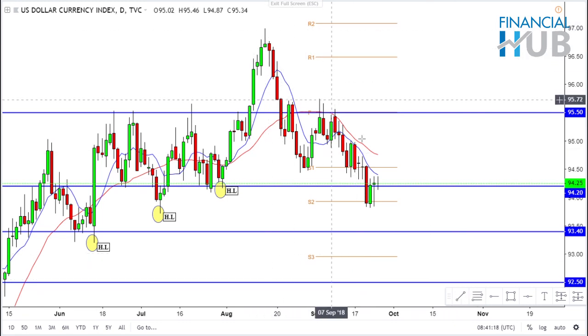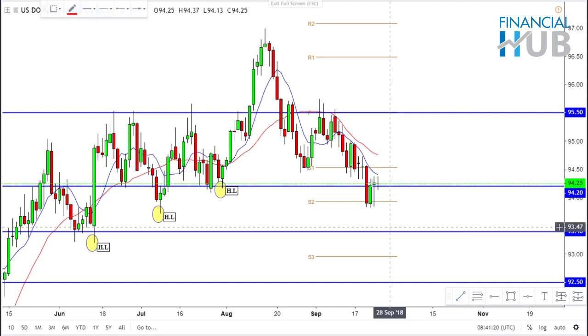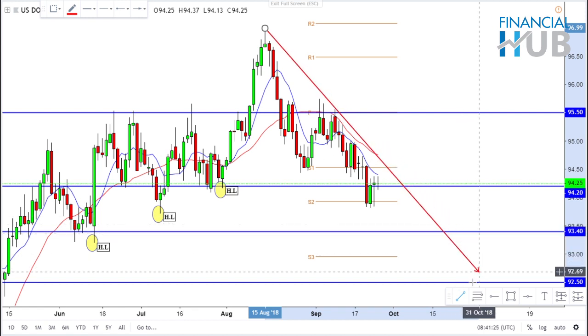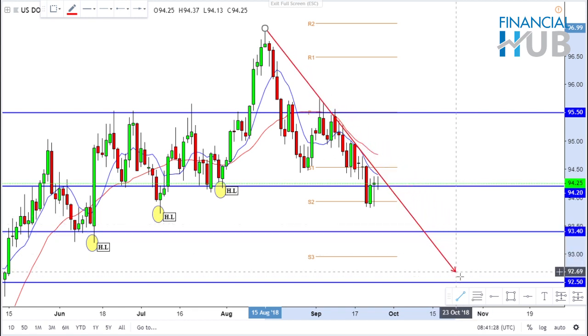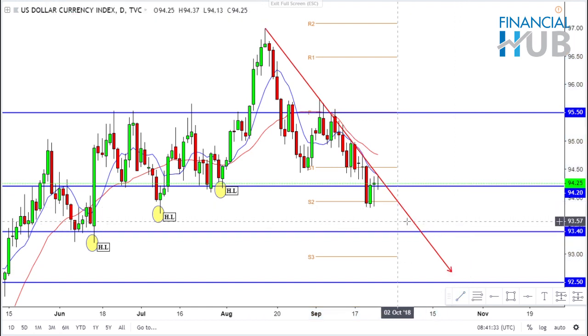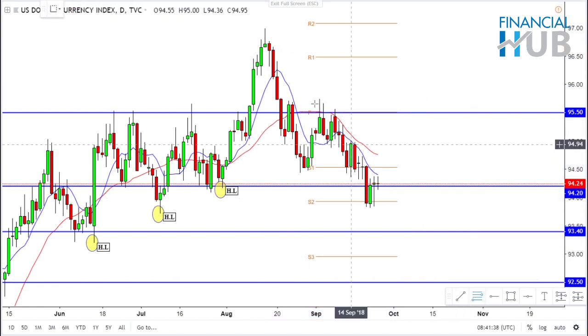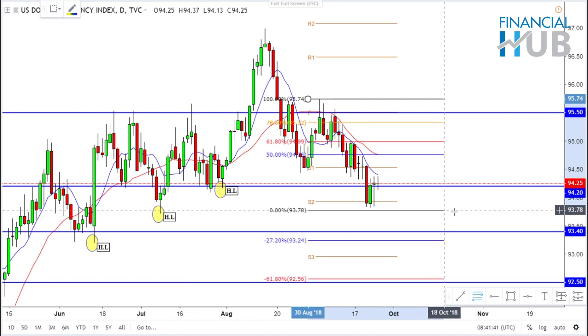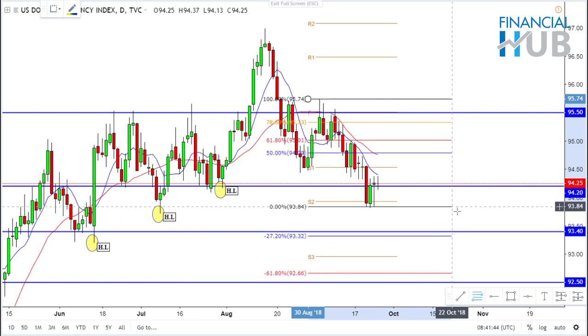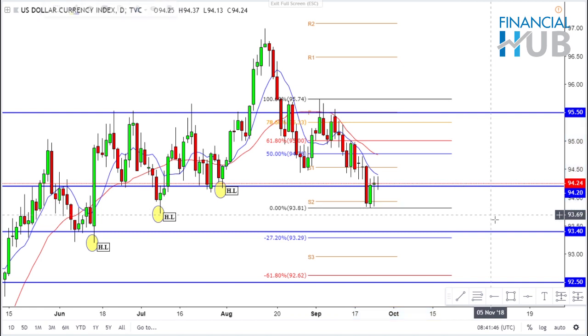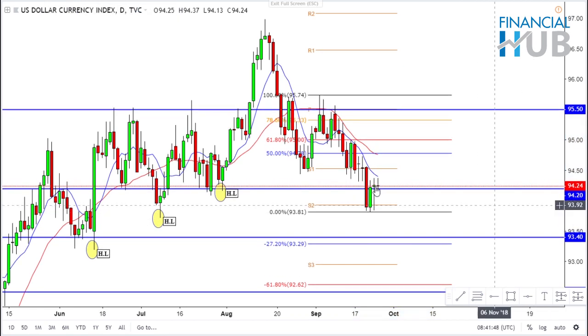So if I get this trend line off my chart for now, maybe get this one on. So we have this trend line. A break of this trend line wouldn't really be significant, so I'd avoid it for now and try maybe using my Fibonacci tool, because I think that will be more reliable to try and get the pullback zone. A break of that trend line is obviously going to happen and happen soon.